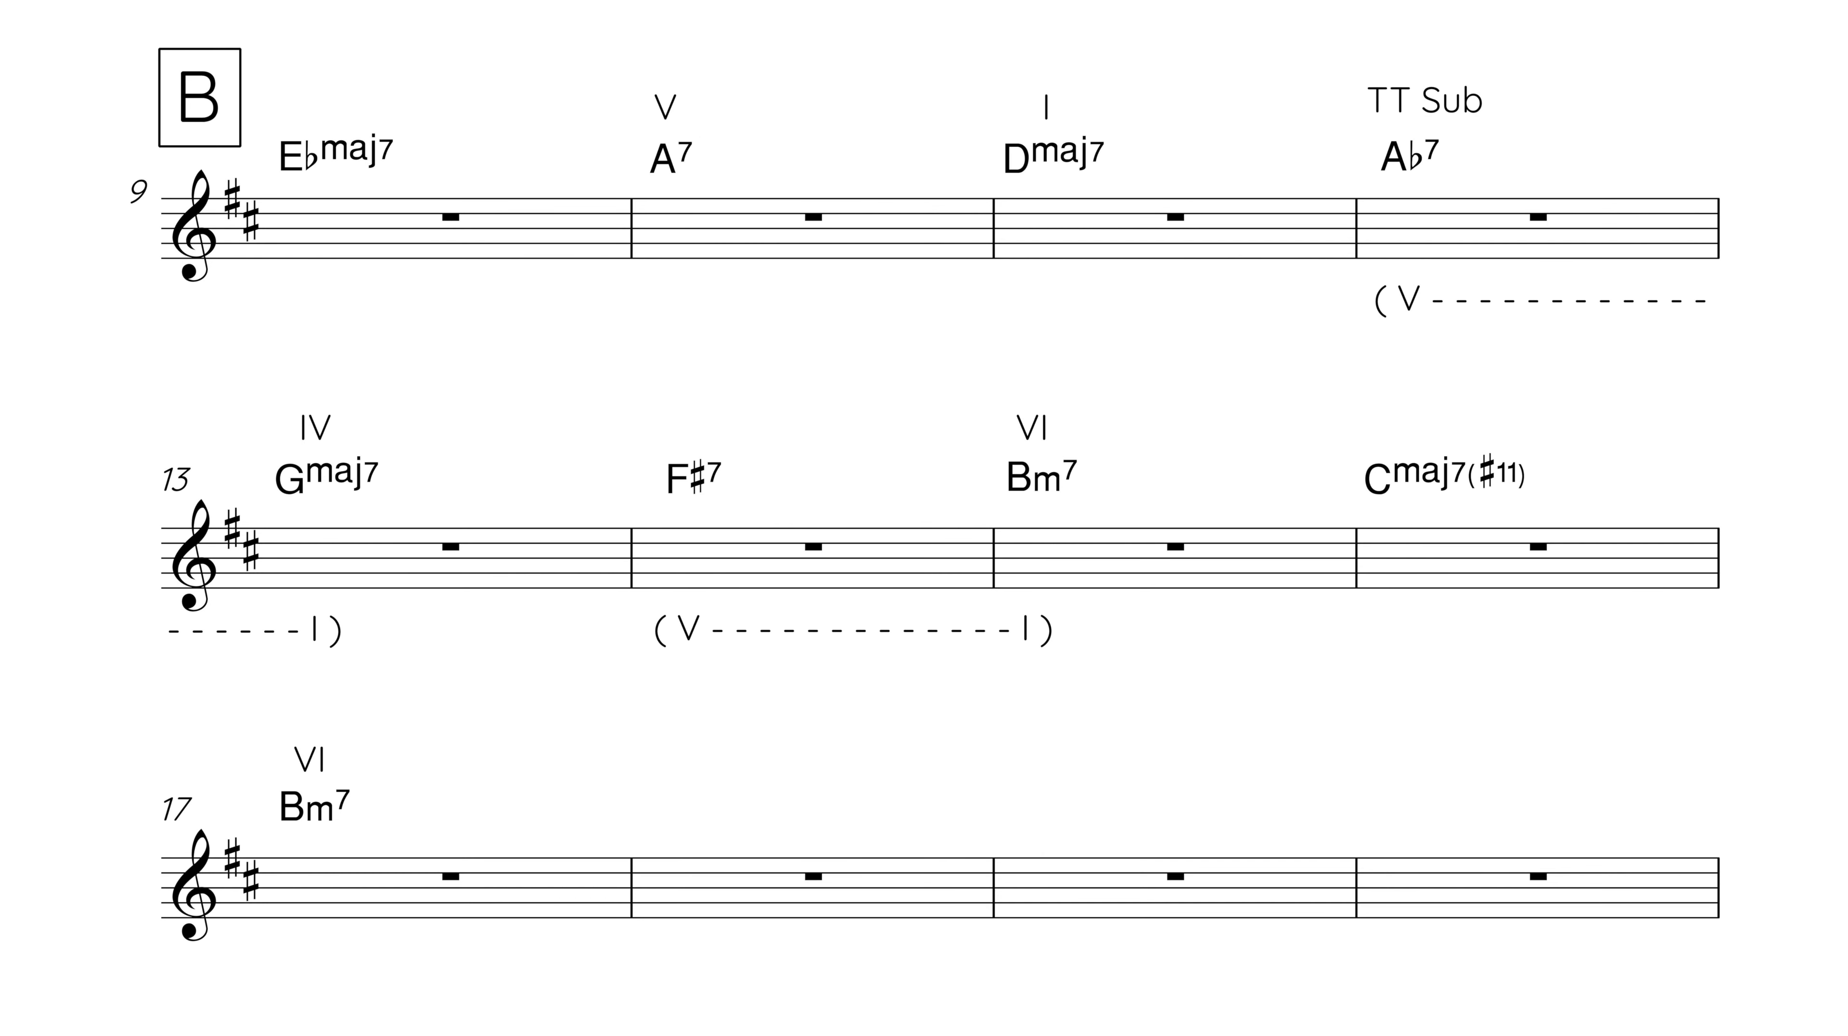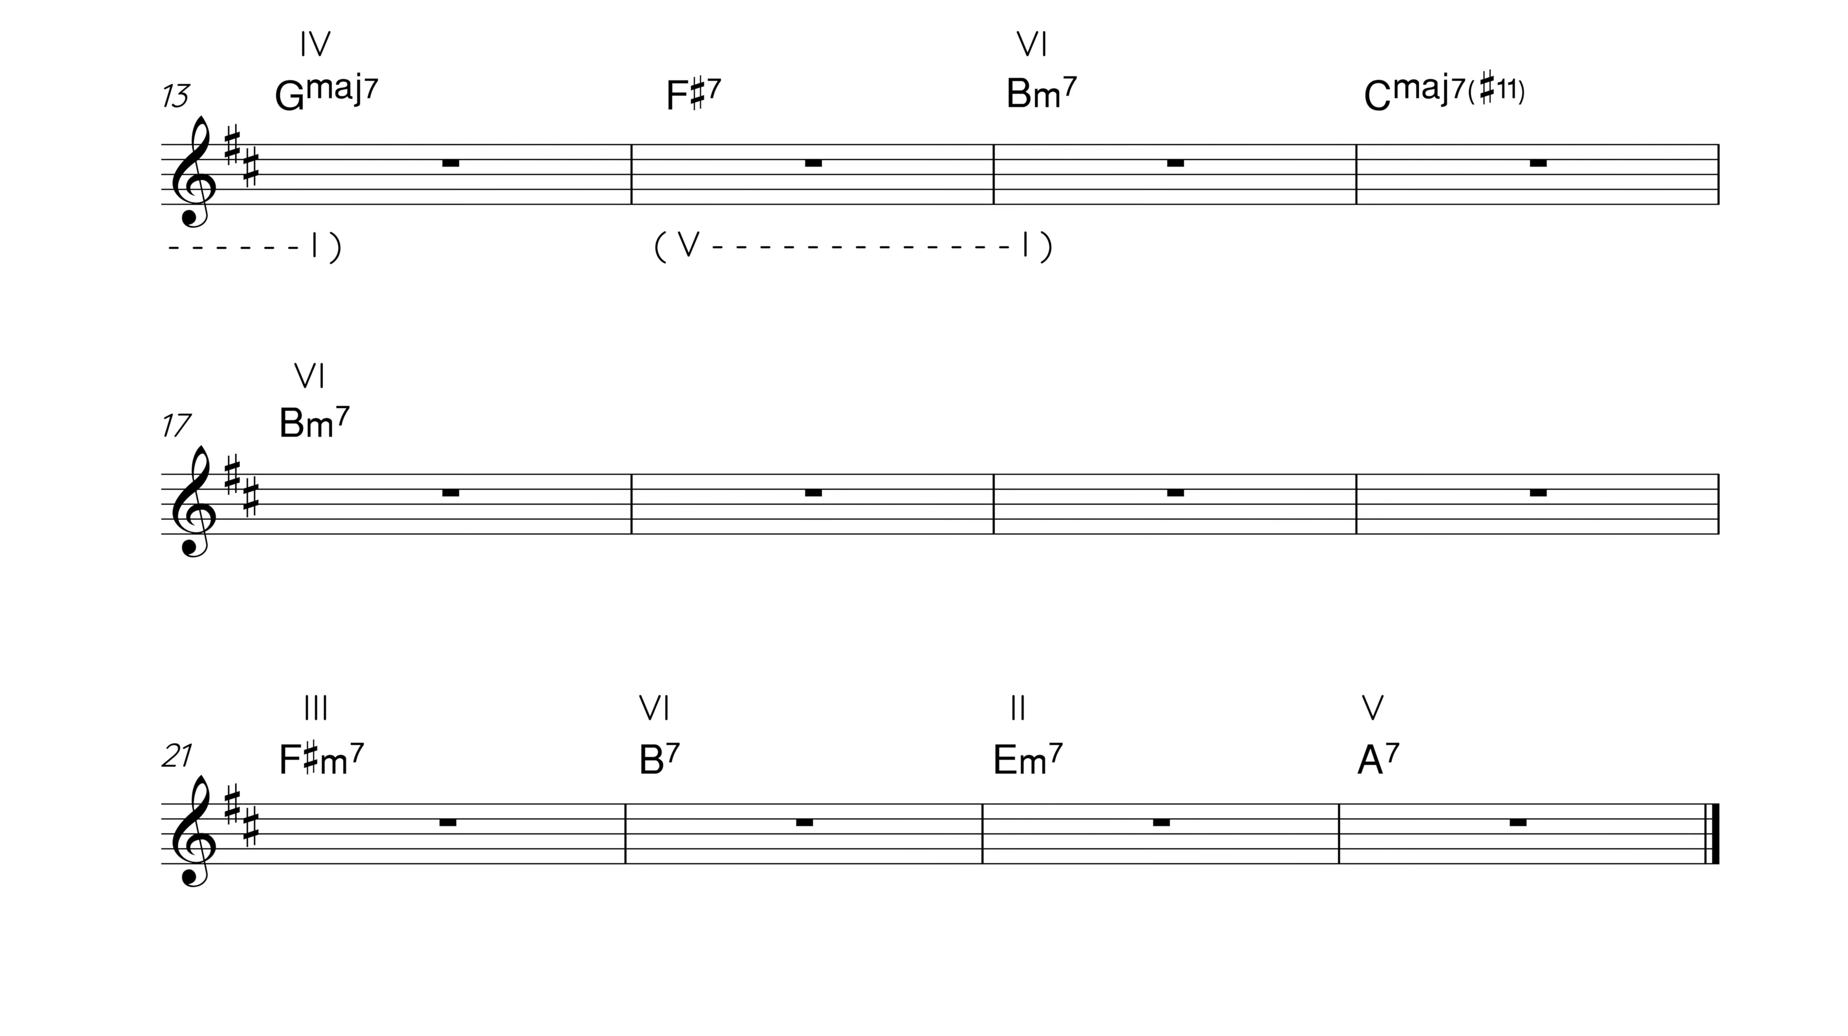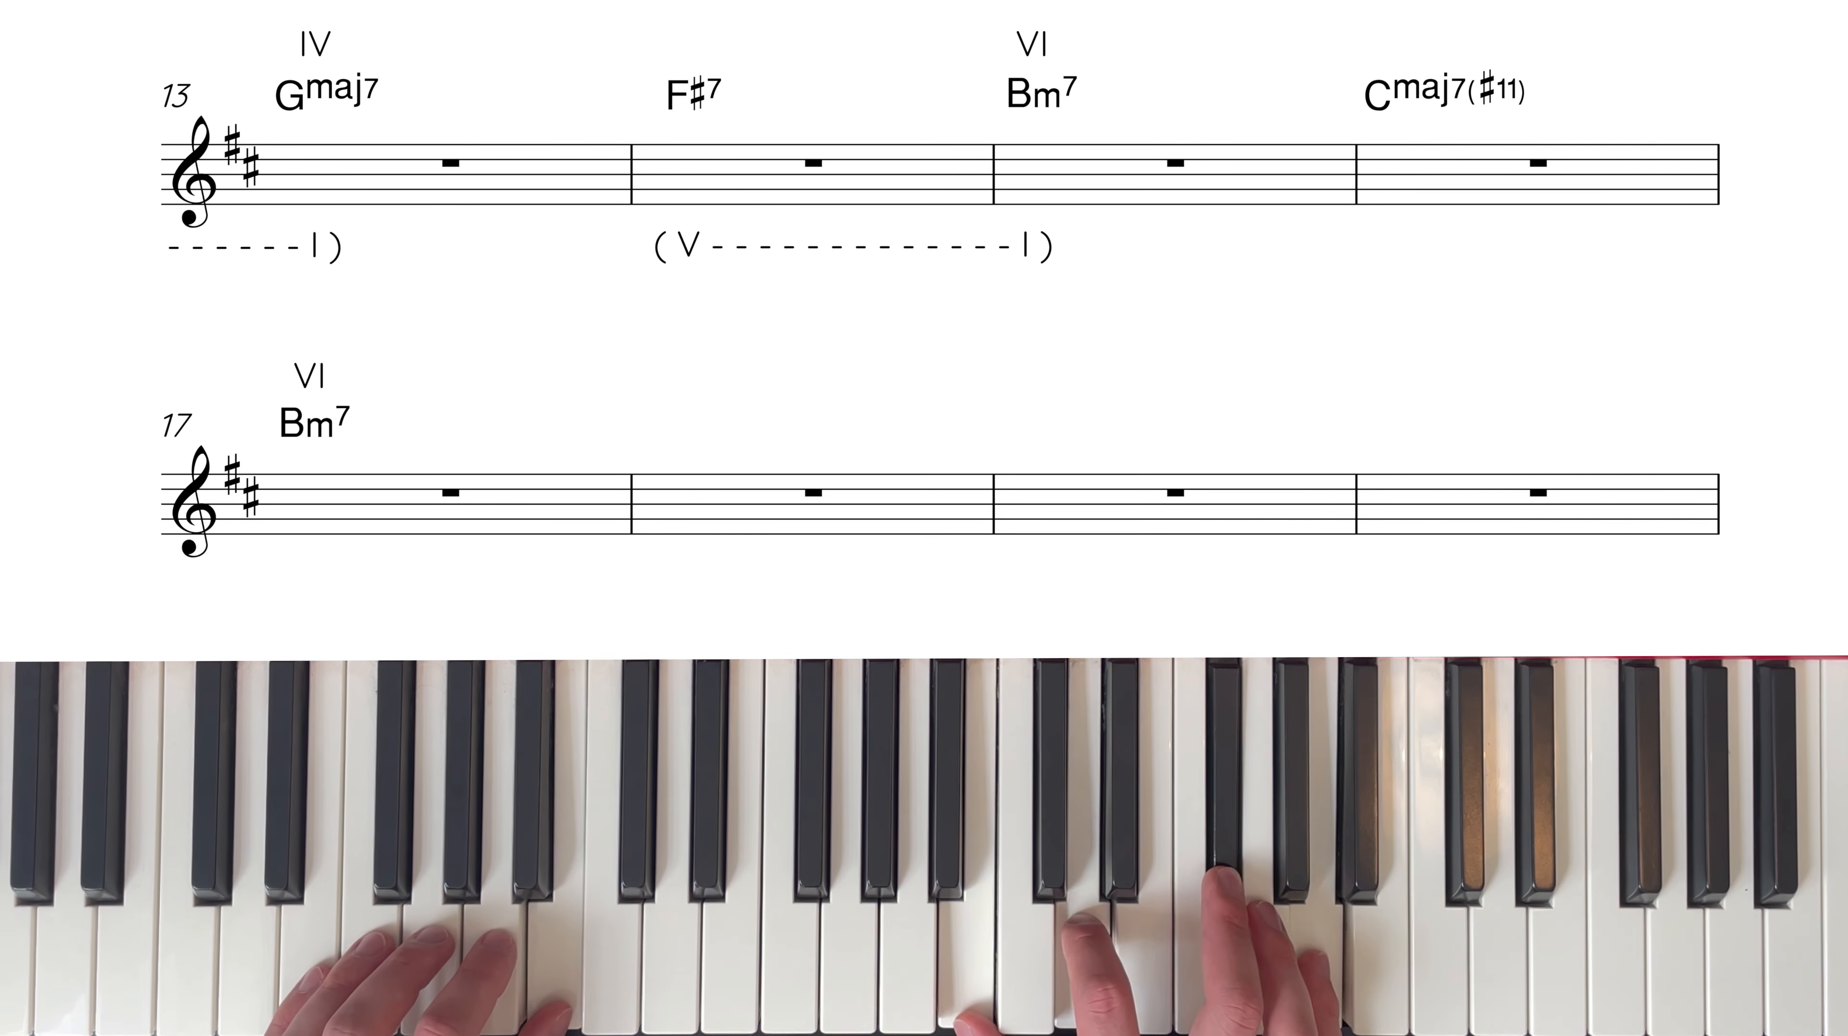Last up on the 2nd line is bar 4. Rather than B minor 7 over C this chord is often thought of in terms of the bass note C. If we think about the notes in B minor 7 in terms of C then B is the major 7, D is the 9th, F sharp is the sharp 11 and A is the 13. This is implying C major 7 sharp 11 and this is often the spelling of the chord here rather than B minor 7 over C despite them being essentially the same thing. I think some of the tweaks are made with the improviser in mind. By slightly altering these chords it gives the improviser different hoops to jump through and different chords to outline.